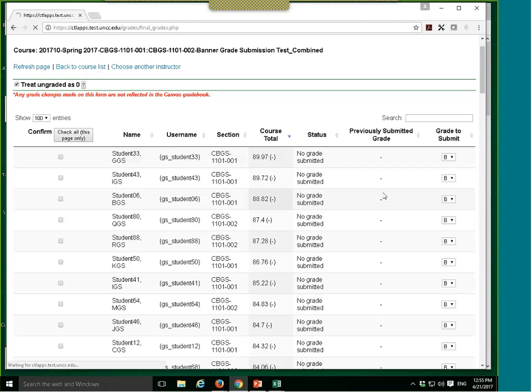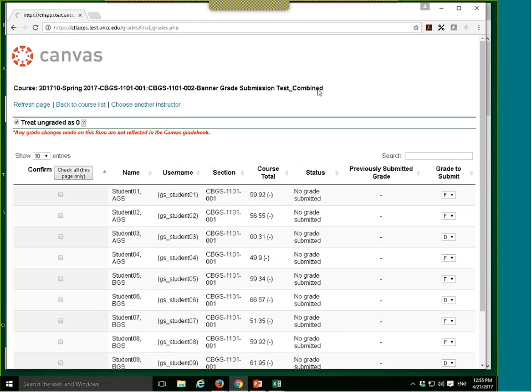And again, it takes a while to run, but you can see that it's running because of the spinning wheel at the top of the page. So it's recalculating and factoring in any uncompleted assignments as 0s for each student. And so now, just like in the Canvas gradebook, the first few students initially had B's and C's, and now they have F's and D's because they had some uncompleted assignments.